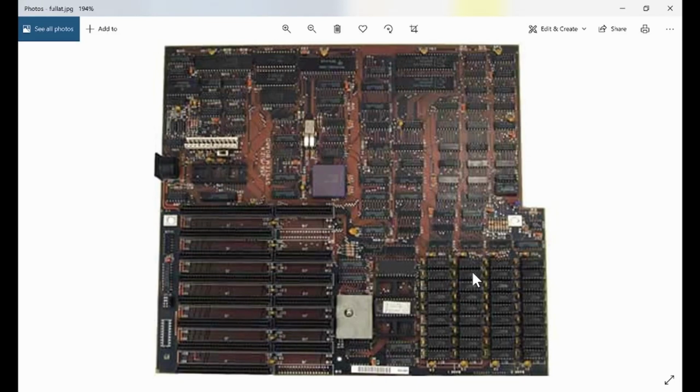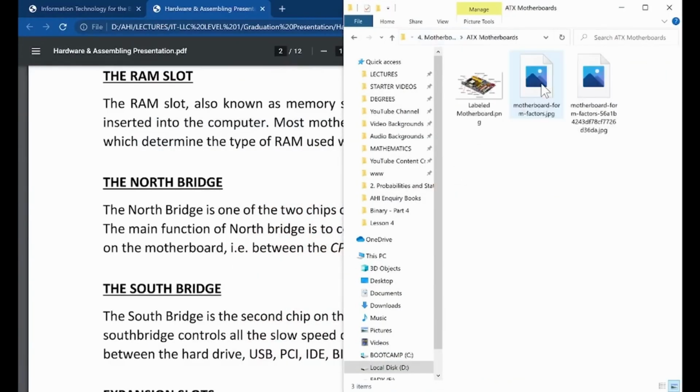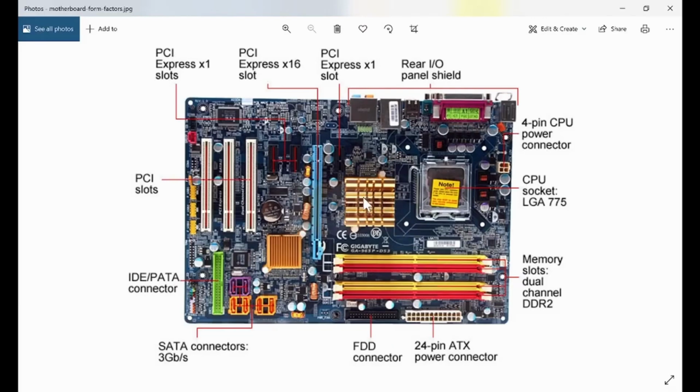Instead of designing a chip for each component, now we are making just 2. And the 2 will be responsible for controlling all communications and all components. Are you with me? And so the ATX motherboard was created. And they created 2 bridges or 2 chips or the chipset. And they call the first one the North Bridge and they call the second one the South Bridge. At first we had about 50 chips. Now we have 2. Do you like motherboards with just 2 chips or 50?